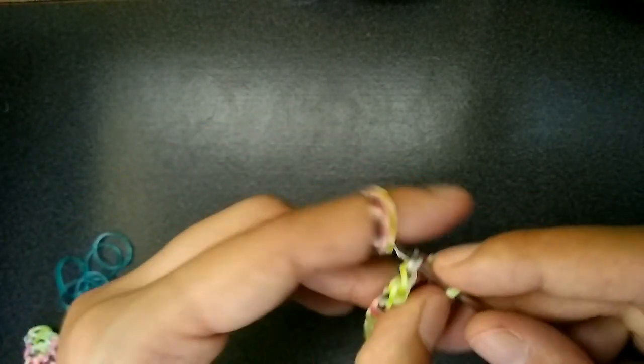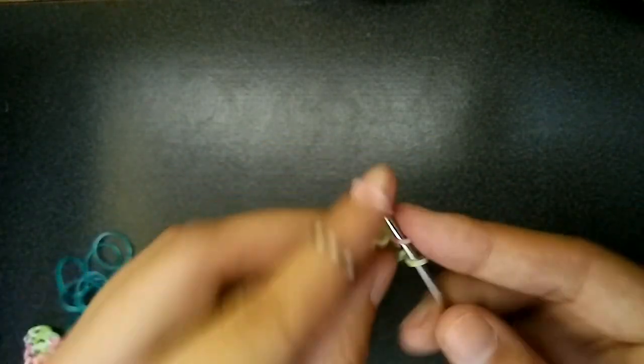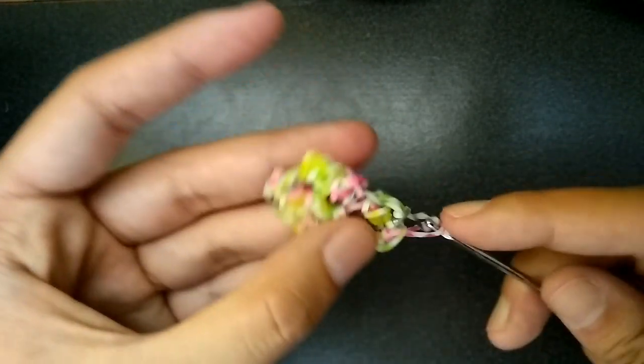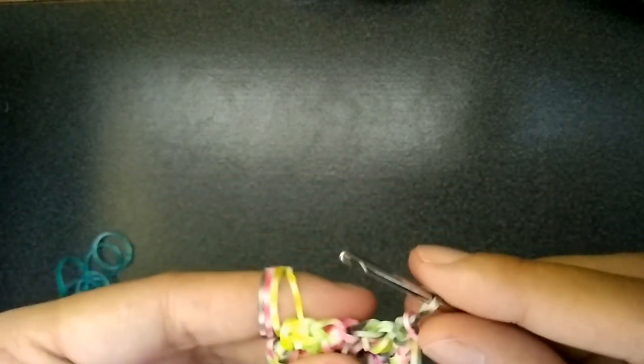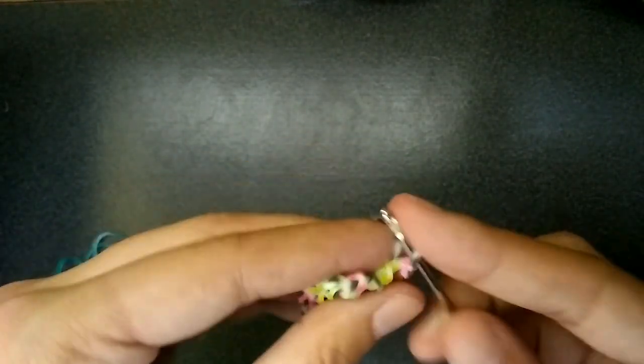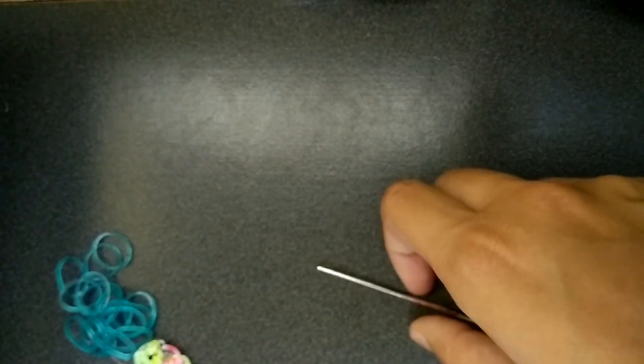The hard part honestly with this thing is putting the wings together and then putting everything on — it takes a bit. I film my loom tutorials on other people's phones because my phone just doesn't have enough space. For bracelet tutorials I have space, but these take a bit longer so I can never film them on my phone. So you just keep going until you get to the last one — this is just kind of boring. Once you get to the last one you're just going to pull it through everything on your hook and then slip knot it. That's one done.